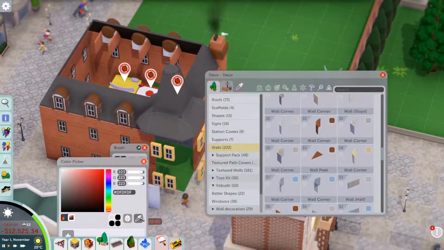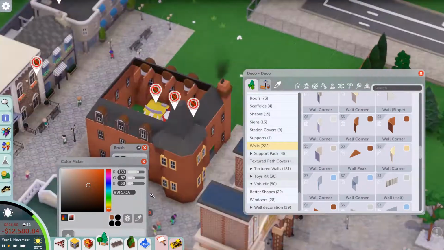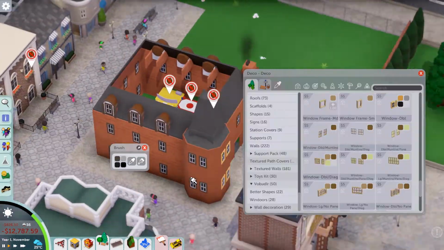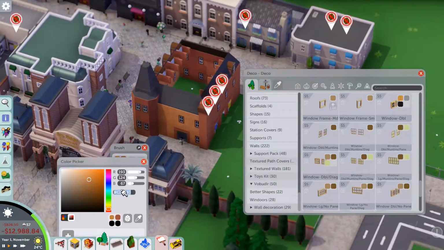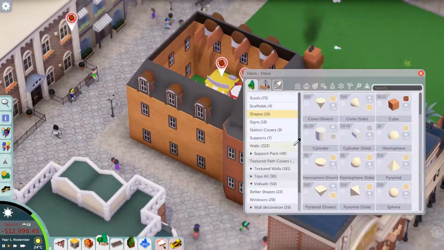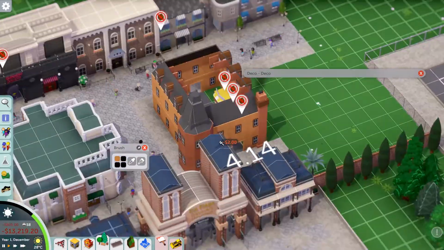So I thought that sticky outy bit was a bit too big. Spire, would you call it? So I put a smaller one in, recoloured the walls, and then I think we do another recolour at some point for this one. But like I say, this took a lot of playing about with to get right.